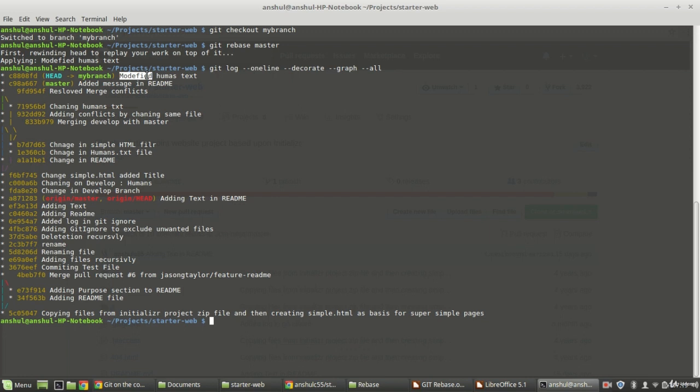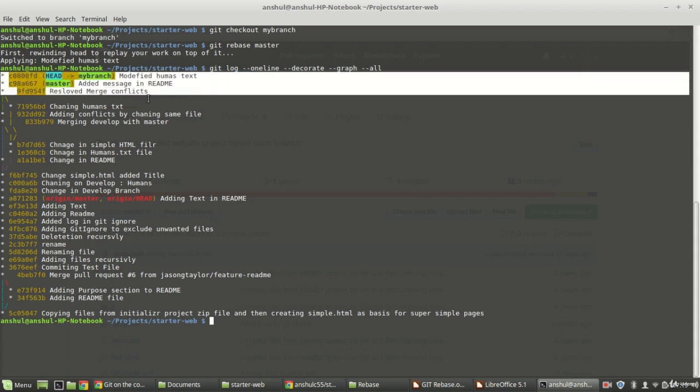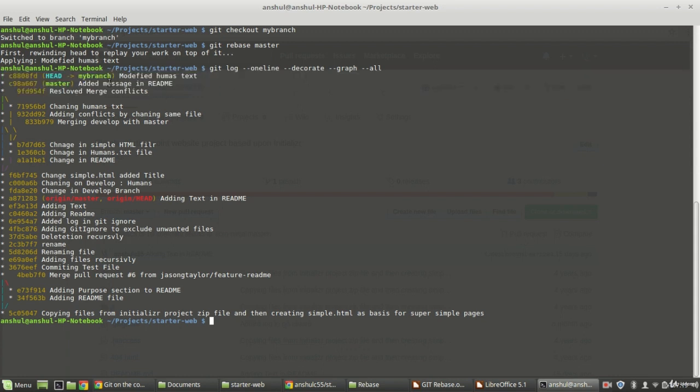Git basically picks up all the committed commits of the feature branch and points them on the tip of the master branch. You can see it has cleaned up your project history and now you are getting everything in a single streamlined line. So this is the beauty of git rebase.